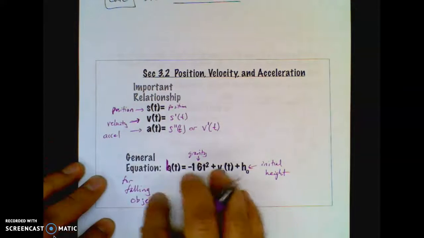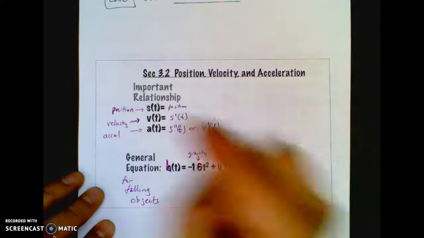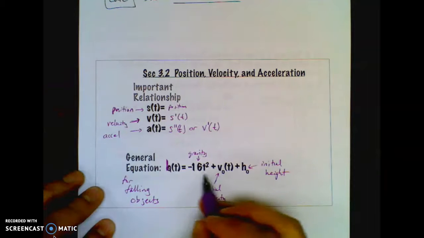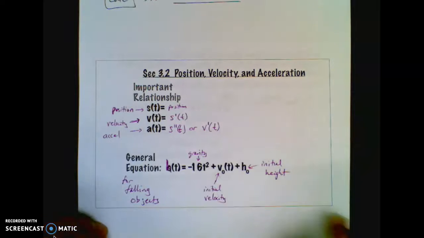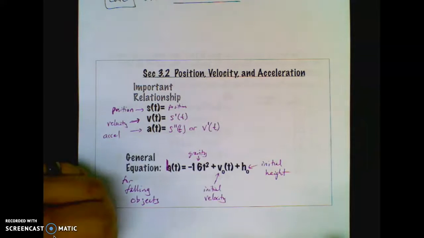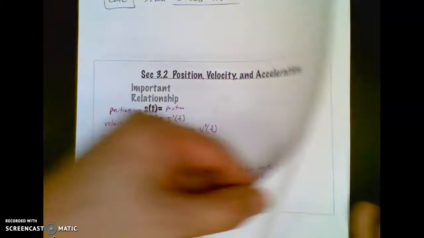So if you aren't dropping something, you're talking about like an automobile going sideways, then you wouldn't use this formula. But anything that's falling in the air, or a projectile being shot in the air, needs this equation. So let's try to use this equation and see how it goes.